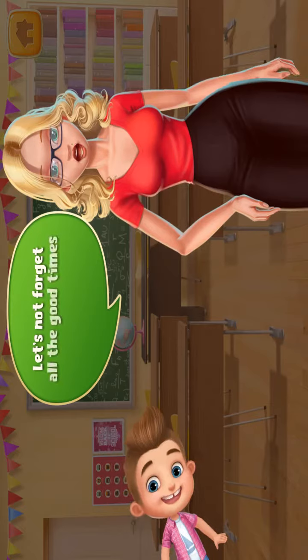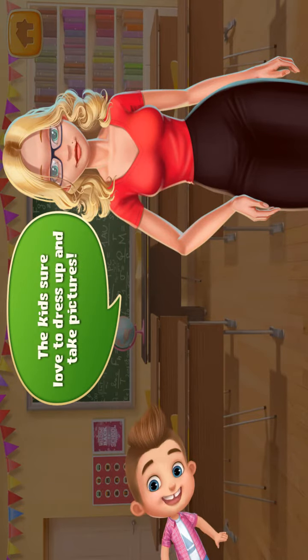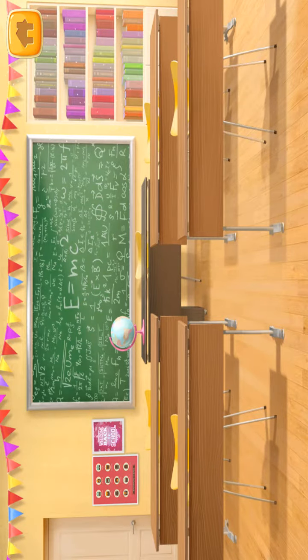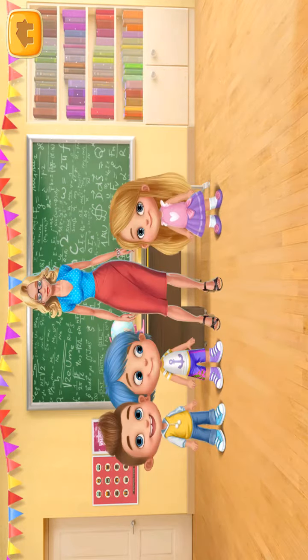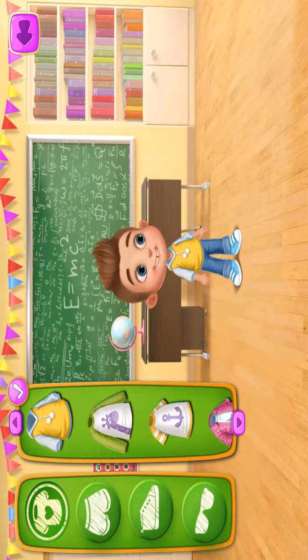Let's not forget all the good times we've had in the classroom. The kids sure love to dress up and take pictures. First, we need to make some room. That should be enough space. Let's dress you up for the class photo.